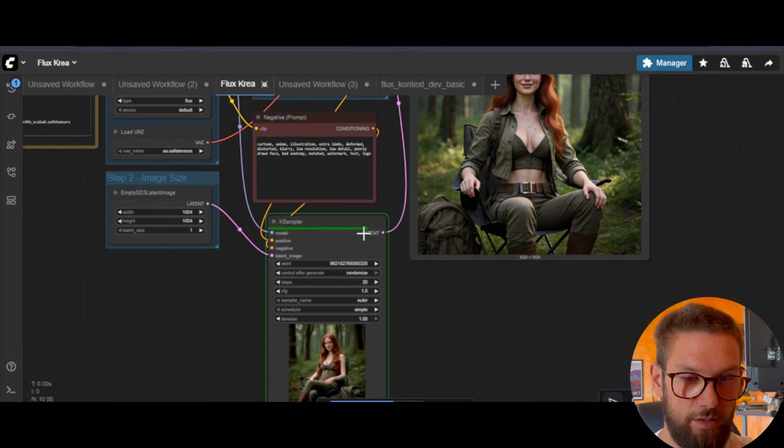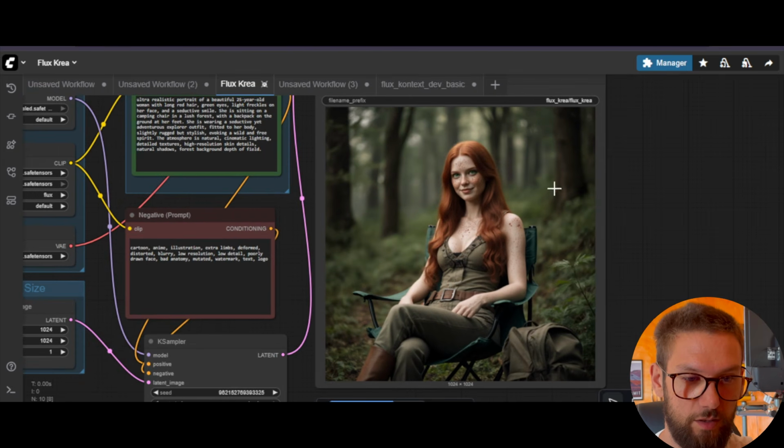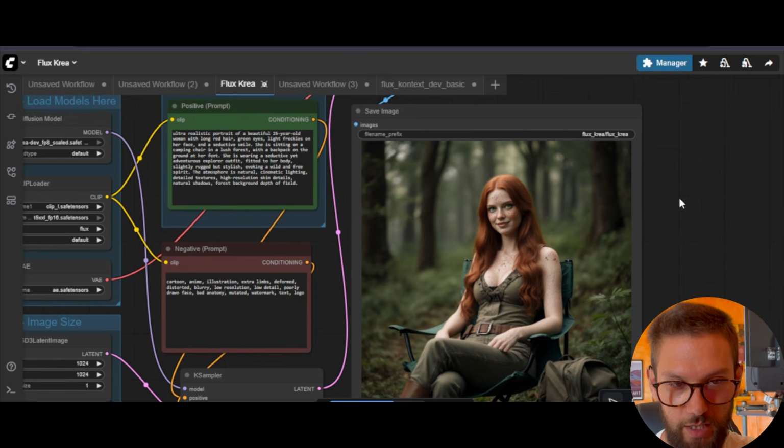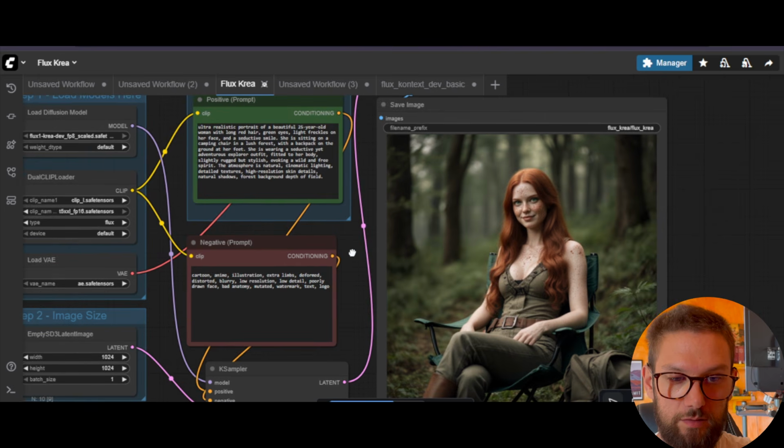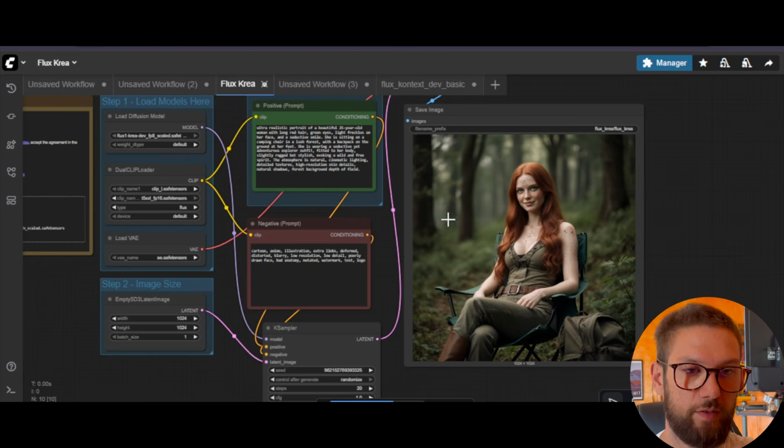add my negative prompts to the image. Now it is generating the image, and here we have our new image of the girl in the forest with the backpack, the camping chair, she's sitting, and this is perfect. So it follows my prompt here and my negative prompt there.